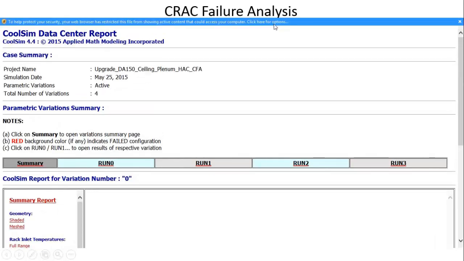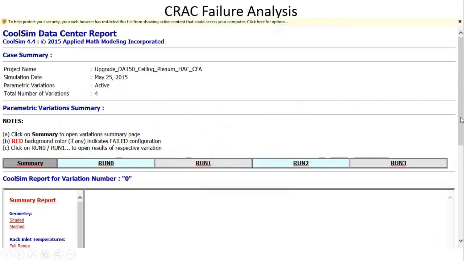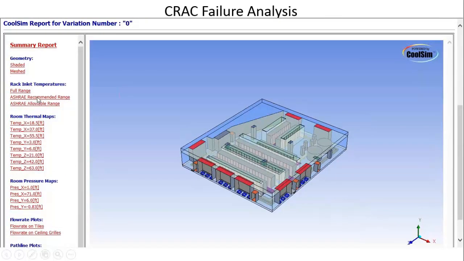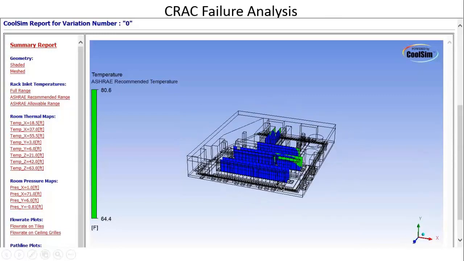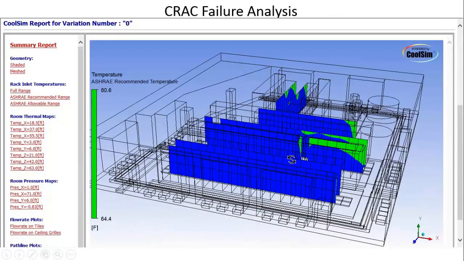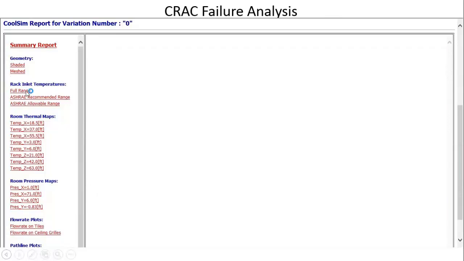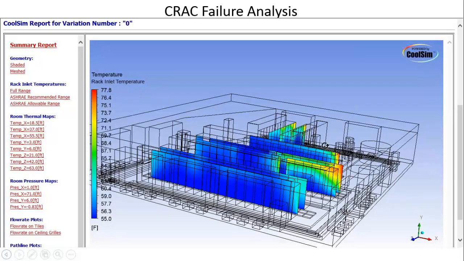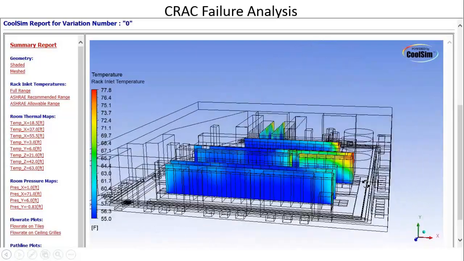Absolutely. For any one of these, I think you're going to find the thing does pretty well. So here's, again, that same crack off over here on this side. If I take a look at my recommended inlets, I'm cold. If anything, I'm cold. So here I think you could begin to say, all right, now that I've got to contain, now let's start driving up supply air temp to the point where we begin to see the RCI number dropping below 100, and then we would be in good shape. But if you look at the full range, we got a little bit of problem over here. It's not out of spec yet, but we've got a variation over there. So we might want to take a look at the containment over there. It seems to be leaking a little.